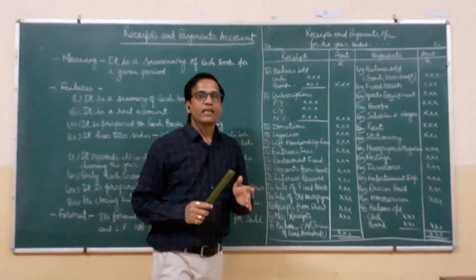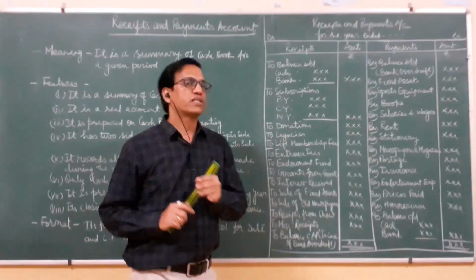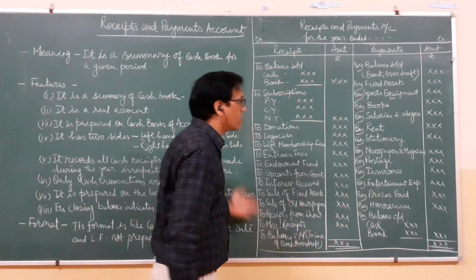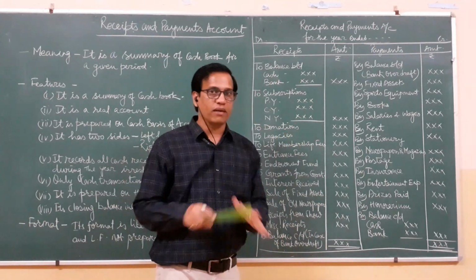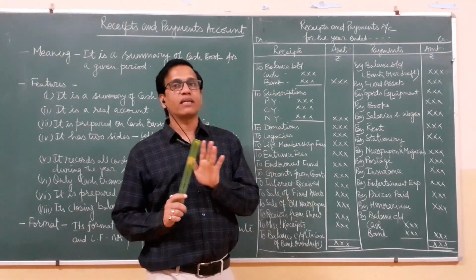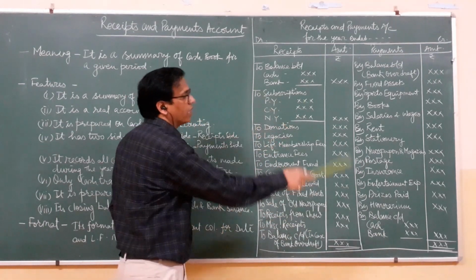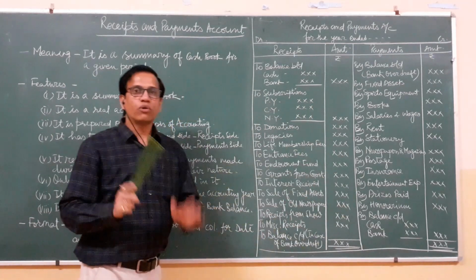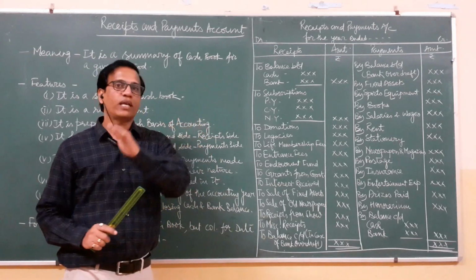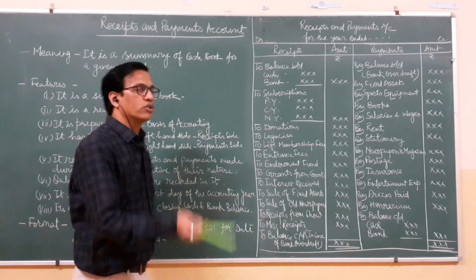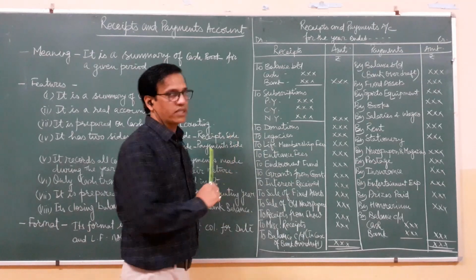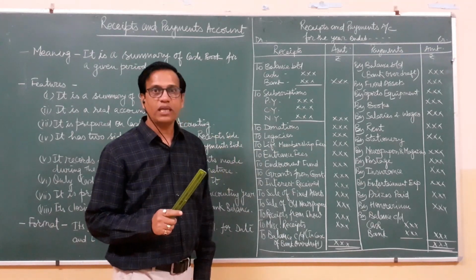prepared as an as on statement. That means on a particular date it is prepared, but it reveals the information related to the whole year. It is not an assumed statement, but it is prepared on a particular day, that is at the end of the year. But it will include the transactions related to the whole year. But yes, of course, that will be in aggregate for each and every individual item. So let's start it. This account will start with the opening balance of cash in bank, which will be taken from the cash book.